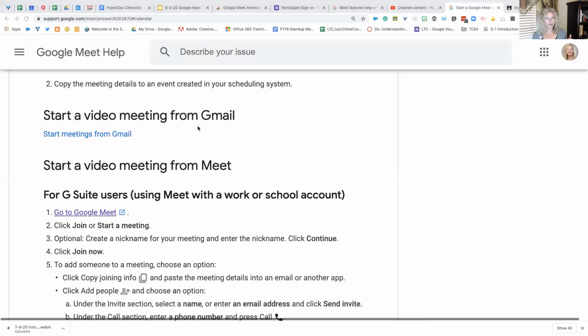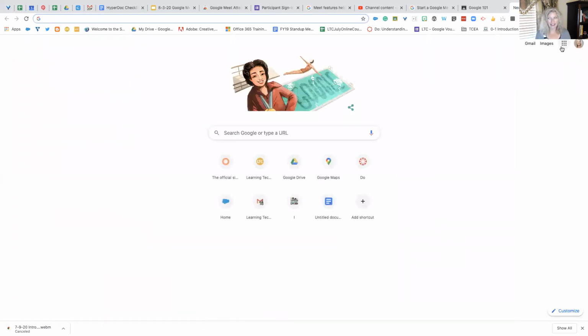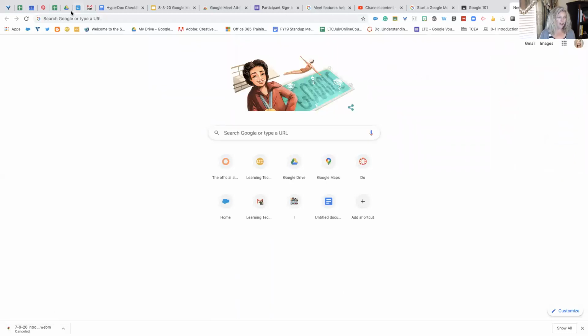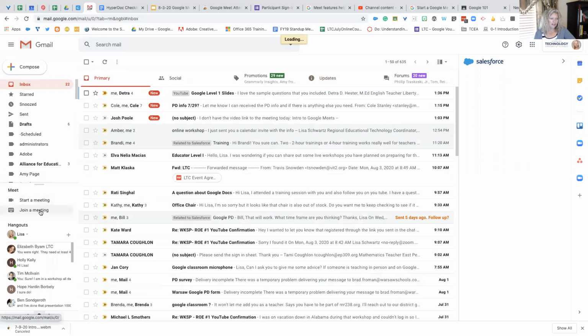So we've shown you Calendar, we've shown you Google Classroom, we showed you how to get it from the Google Meet app. I will tell you, I can't remember the last time I went to my Meet app to schedule or join a meeting. I usually join it from my calendar. But you also have it in your email. If you go to your email here, right here, you can start a meeting or join a meeting.